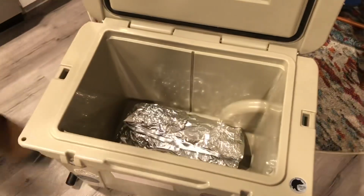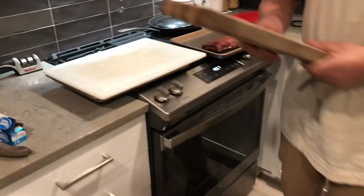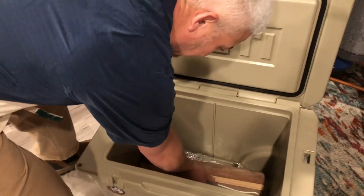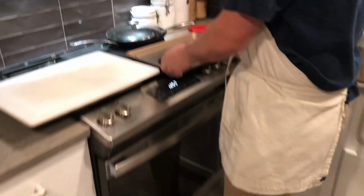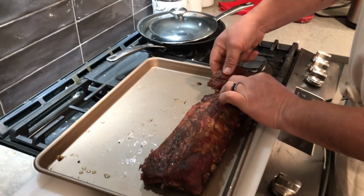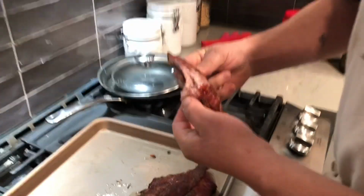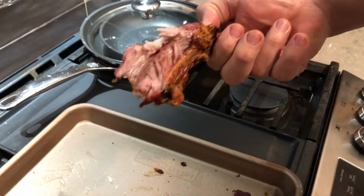Box. We will take our trusty cutting board, and from previous videos in times past, the trusty cleaver. Everyone should have a cleaver. Just like that. And just real quick, let's look at that. Oh my goodness, ladies and gentlemen. Look at that.